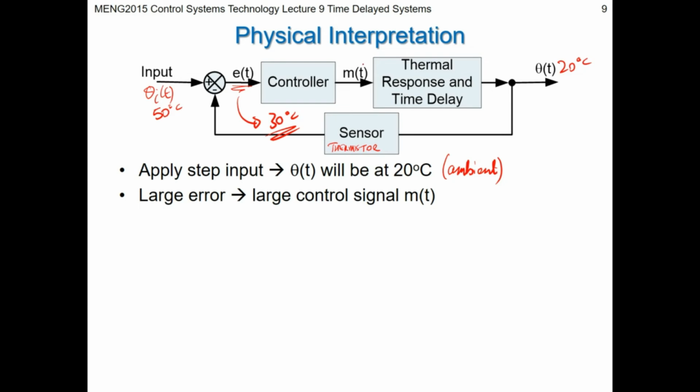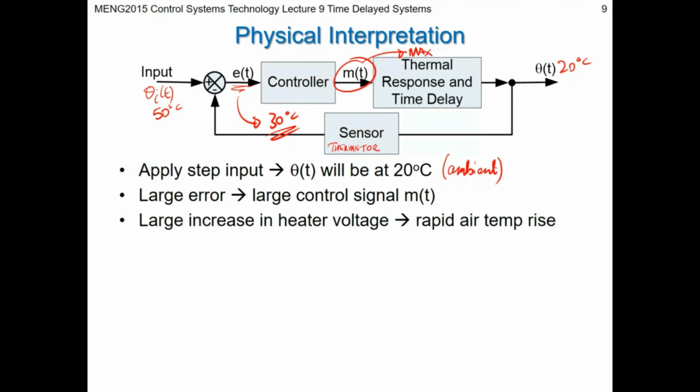And that's going to mean that you get a large control signal, probably close to max or close to the saturation of your voltage output from that control system. And that means that if you get a step change basically, or a large ramp in your control action, then you're going to get a large ramp in your heater voltage and a large ramp in your fan speed. So both of those are going to go up.